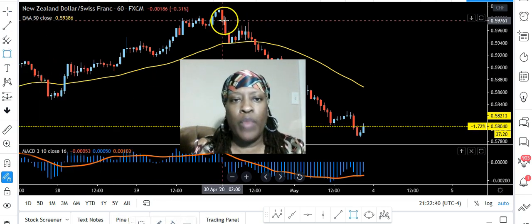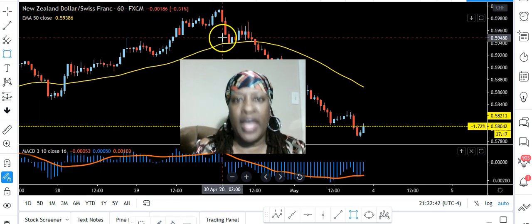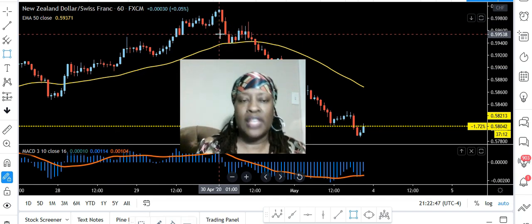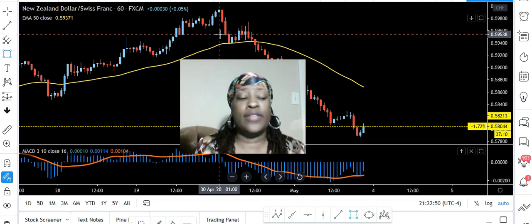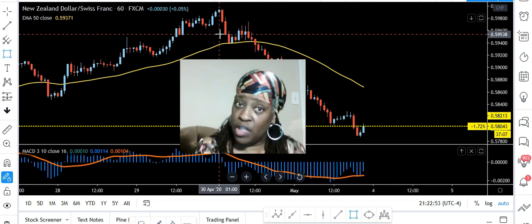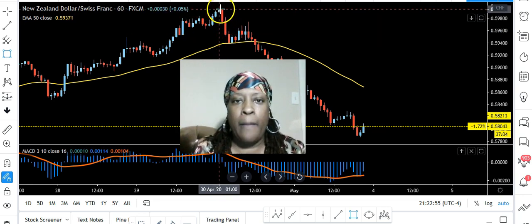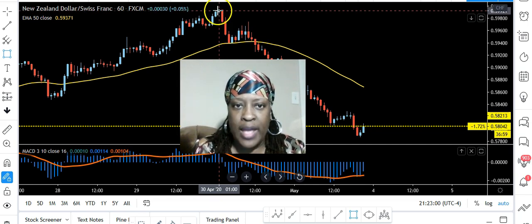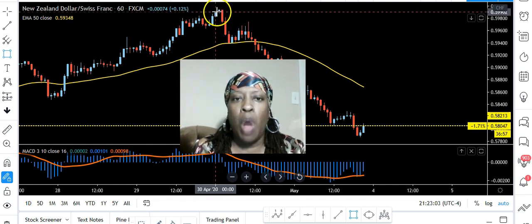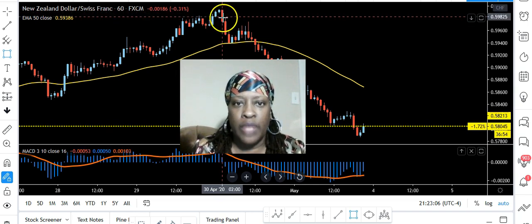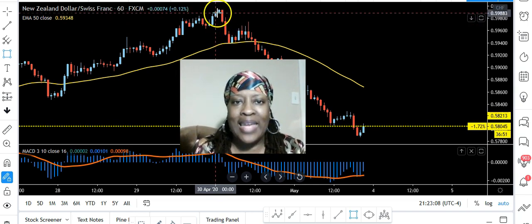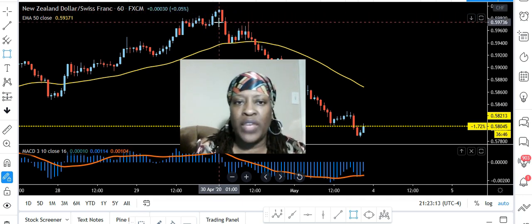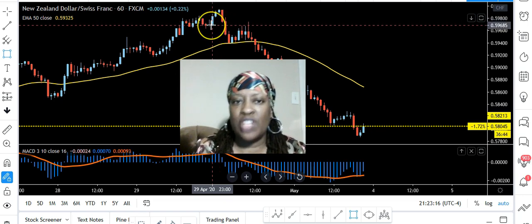Okay, so right here we have a bearish engulfing candle. The candle that is engulfing, the bigger candle, will either be bearish or bullish, right? So we have a bearish engulfing candle. Why? Because the previous candle, which is right here, this bullish candle, is smaller. The body is smaller than the candle engulfing it, so the body can fit completely inside of this candle. That's what makes it an engulfing candle, along with the other criteria I just mentioned.